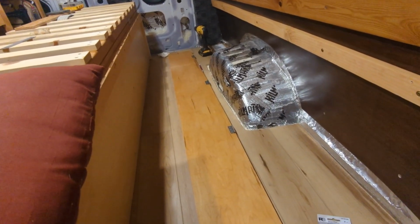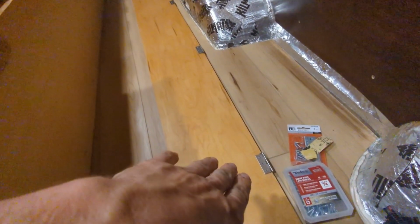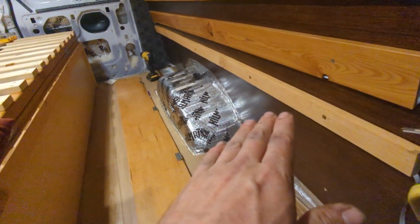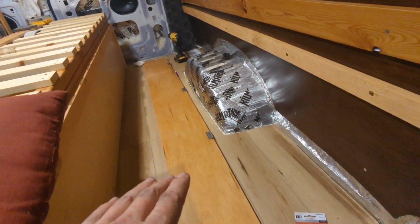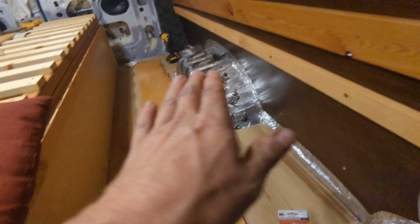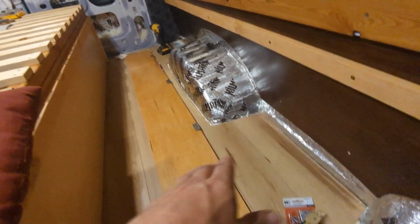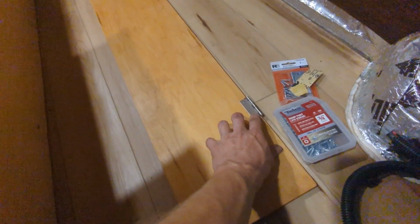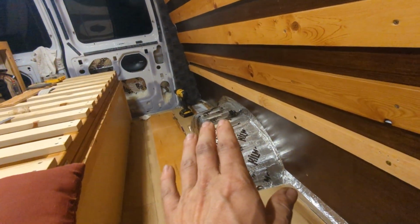Okay guys, working at night here, trying to burn the midnight oil. So I just put these hinges on here. This will be the door behind the bed here for some extra storage. It'll also serve as a little extra added mattress space just against the wall. I'm a little nervous because these are really short, only about 1/2 inch screws to hold that in. But I figure I shouldn't be putting too much weight on that. If I end up needing to, I'll put bigger hinges on.